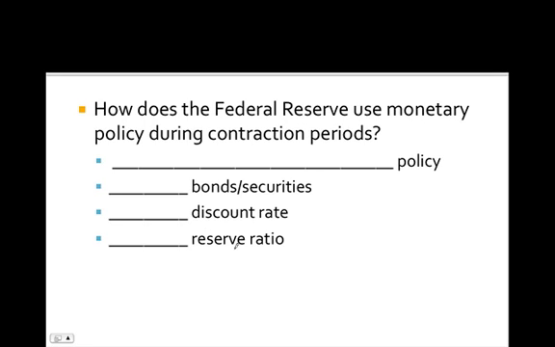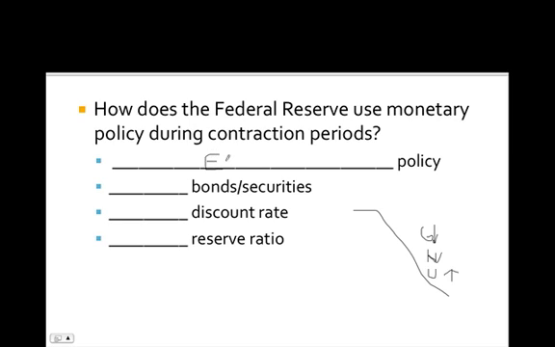So the Federal Reserve, during contraction, when the business cycle is in contraction, GDP is headed down, inflation is slowing down, and unemployment is headed up, the Federal Reserve wants to improve the economy. So think about an economy with low blood pressure. The kind of medication you're going to get is medication to raise the blood pressure of the economy. So the Fed's going to use expansionary policy.